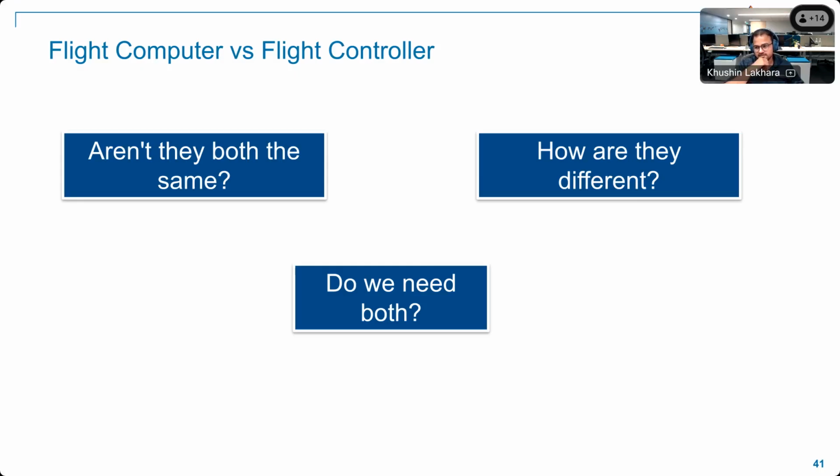Manjari is saying they are using both and they need both. But do you have a doubt about how they are different? Computer is used to process different things such as camera feeds, run models, etc. Flight controller integrates the sensors and works on stability. You are correct, Madhur. Madhur is saying that the computer and the flight controller are different.